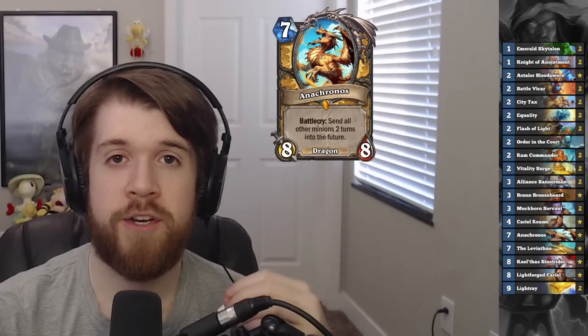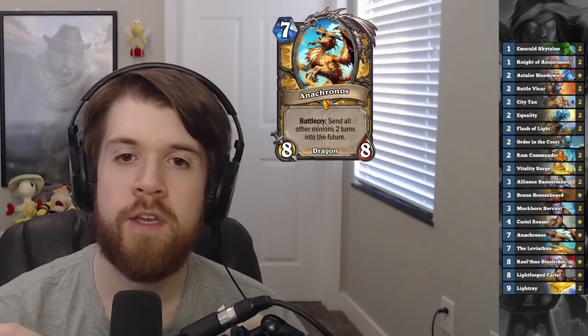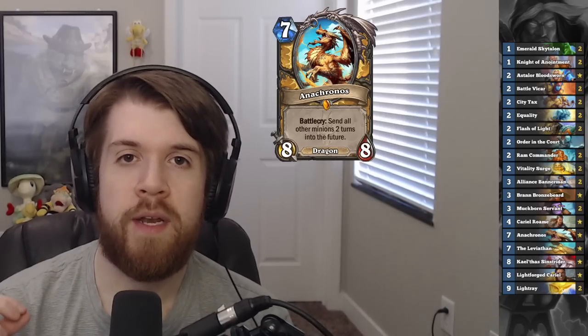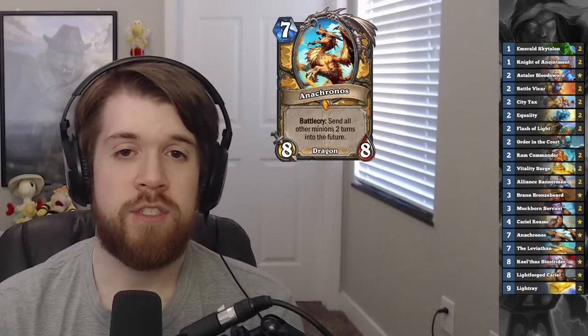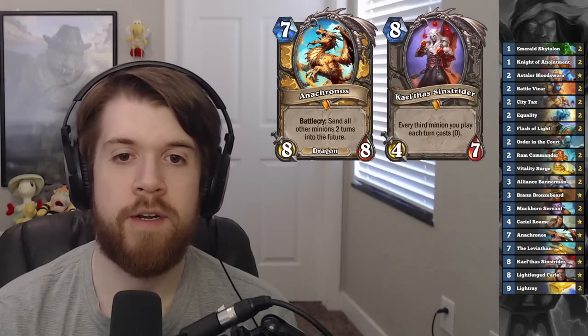Anachronos is a legendary minion that makes all other minions on the board disappear, but only for two turns. Then they reappear on the board. Now, normally you use this to deal with the opponent's board for a couple of turns, but I randomly generated a copy of this the other day and realized you can actually use it to pretty effectively set up your own combos, which is what I'm going to be doing today with Kael'thas Sinstrider.